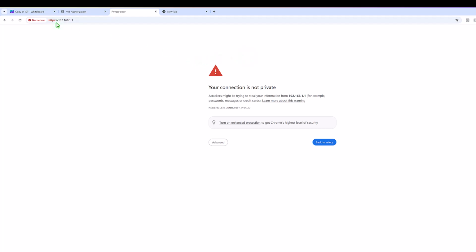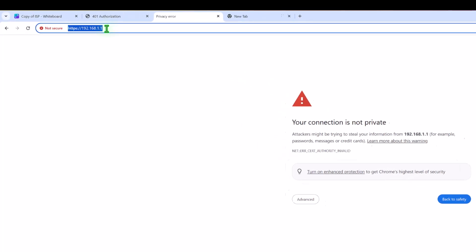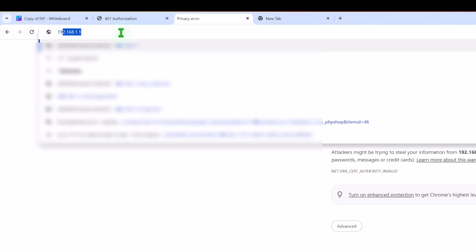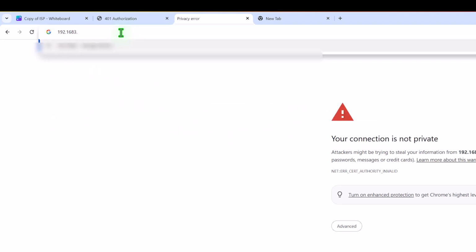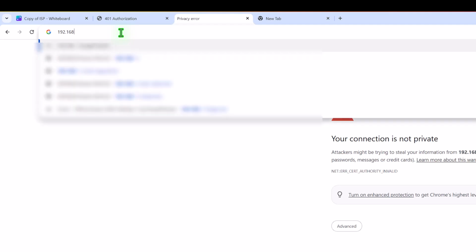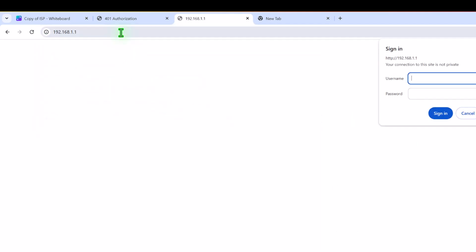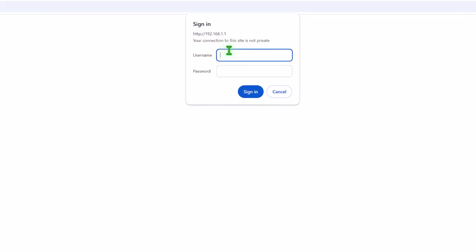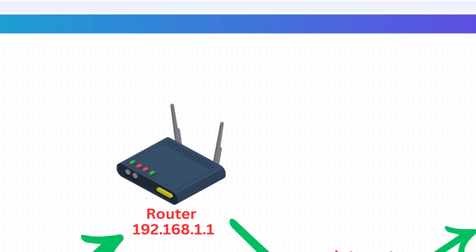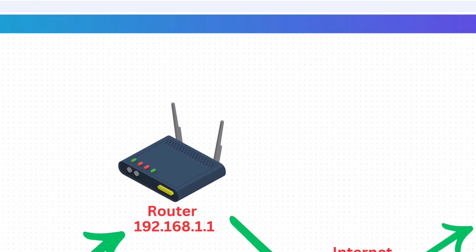But equally, if you do see this or you can't get to it via HTTPS, then we can try using HTTP. We just literally type 192.168.1.1, and there you can see you'll get the prompt to log into the router. So in this scenario, HTTP is the way. We can try either way, HTTP or HTTPS, as we did previously. The other issue that you may have is which browser you're actually using.